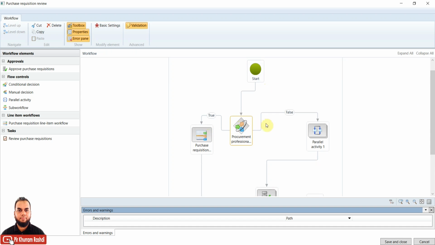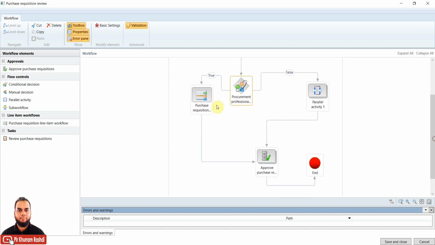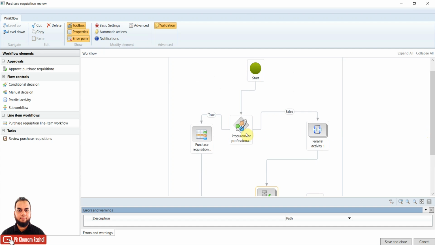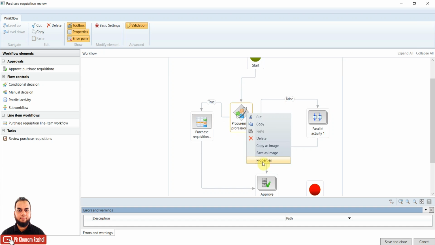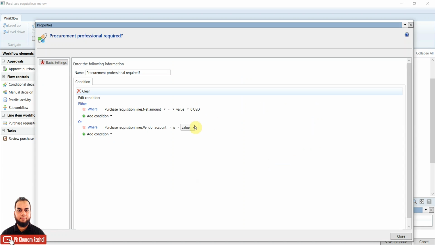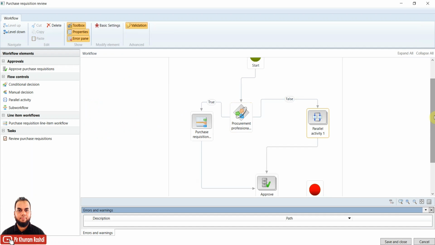Then on the basis of true or false outcomes, if it is true, then the purchase requisition line flow will be triggered, and that will end up again in the approving element. And if it is false, then it will go to the parallel activity. So let me again show you, if in both cases, meaning net amount is 0 and vendor account is also not set, then also it will go to the parallel activity.